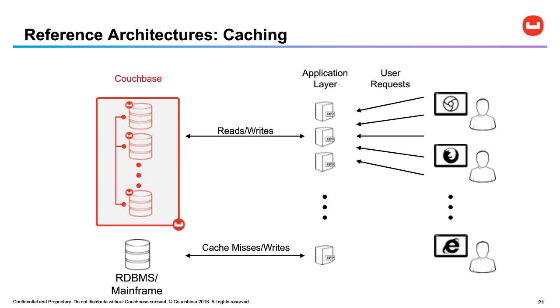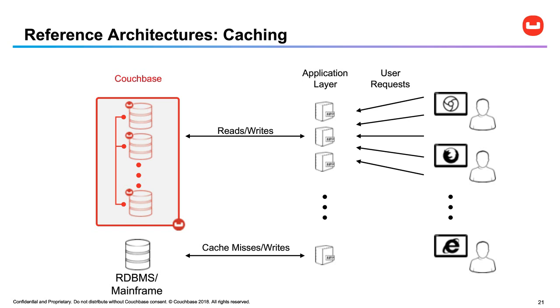The other approach is to use Couchbase's time to live or expiration capability, so that as you write data into Couchbase, after 1 second, after 5 seconds, after 15 seconds, whatever the amount of time might be, that data will be deleted from Couchbase. Then when the application requests that again, it will see that the data is no longer available. It will fetch it from the database, put it into Couchbase, and then for the next 15 seconds, all of the access to that same data will be served from Couchbase without having to worry about whether it is strongly consistent with the backend system. That's a very common pattern for caching, not just with Couchbase, but stemming from Memcached as well, and we support and have customers using that as well.